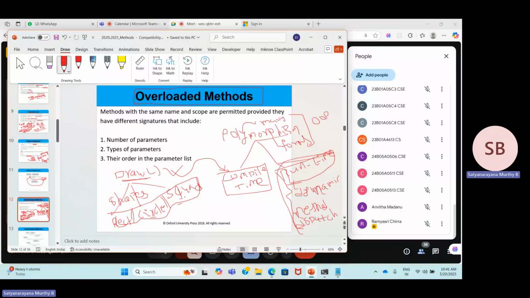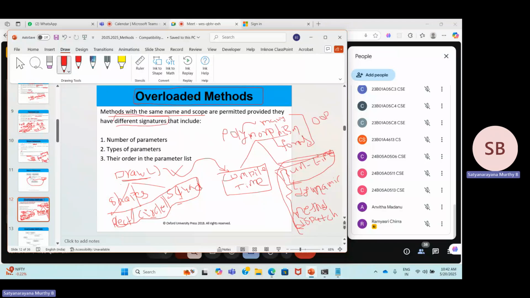How does the Java runtime system come to know the implementation of the methods? Even though the method name is the same, methods with the same name and scope are permitted provided they have different signatures.